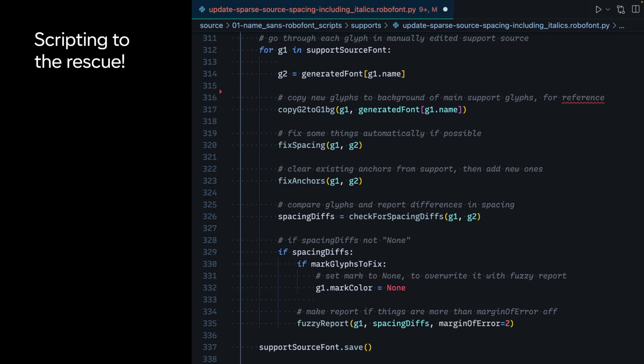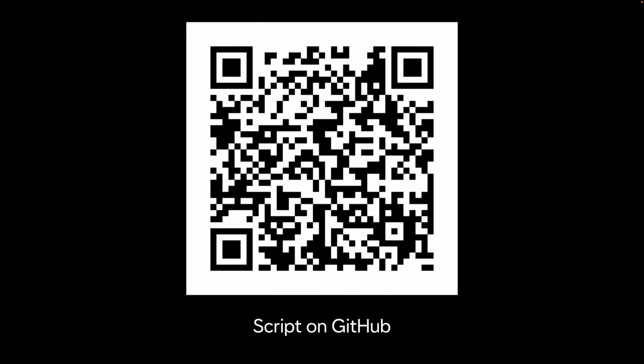Well, there's the old way I was doing it, which was generating all of these instances through a full font build and then copying and pasting glyphs and manually typing out values for side bearings and margins. Total pain. I've moved on to a script which allows me to generate that font in the script and then copy the shape to the background, update the spacing automatically, or point to me where I need to update the spacing, and it's very helpful.